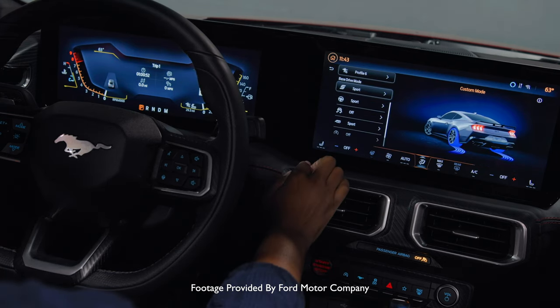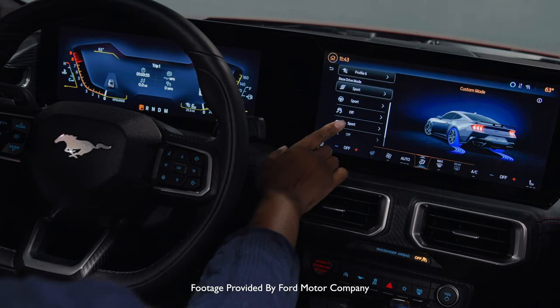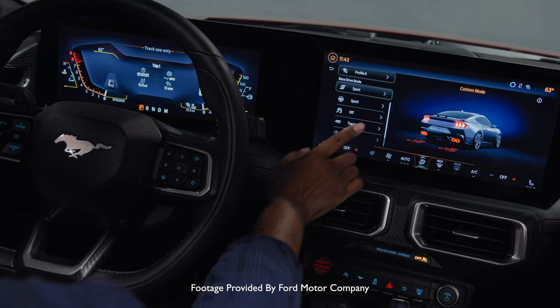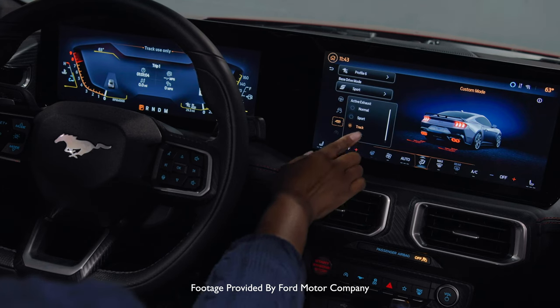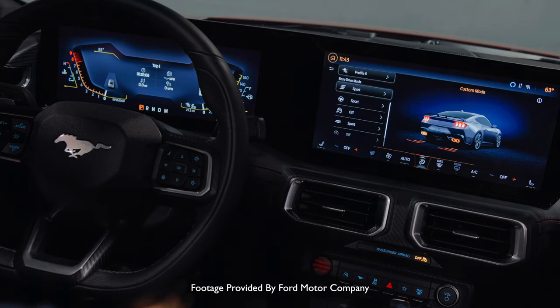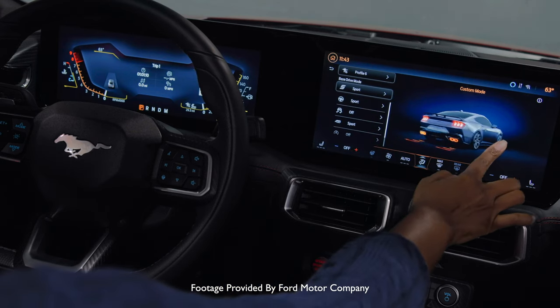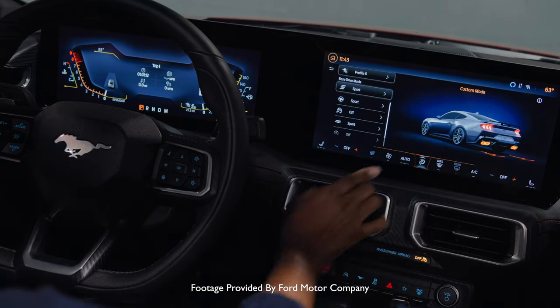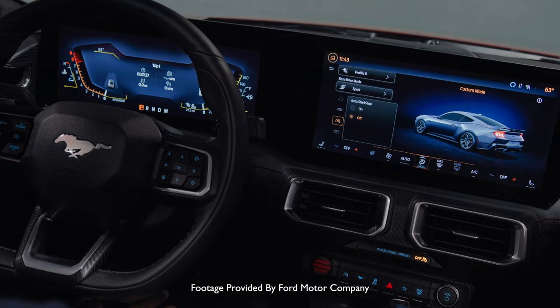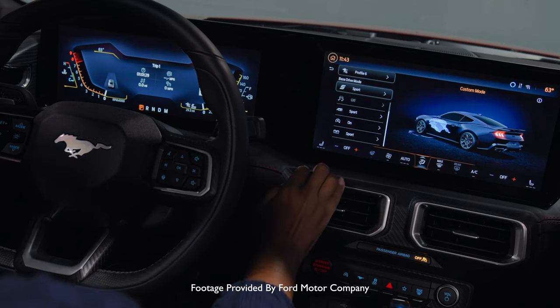Wow. If you go back, hit the return button, and then go to track apps, and then hit the drift brake, now it says okay, track use only. Hit okay, and now it's going to say disabled because we haven't set up the car yet. Oh, okay. Hit the little I button next to the drift brake. Oh, wow. So that's what you were talking about earlier.